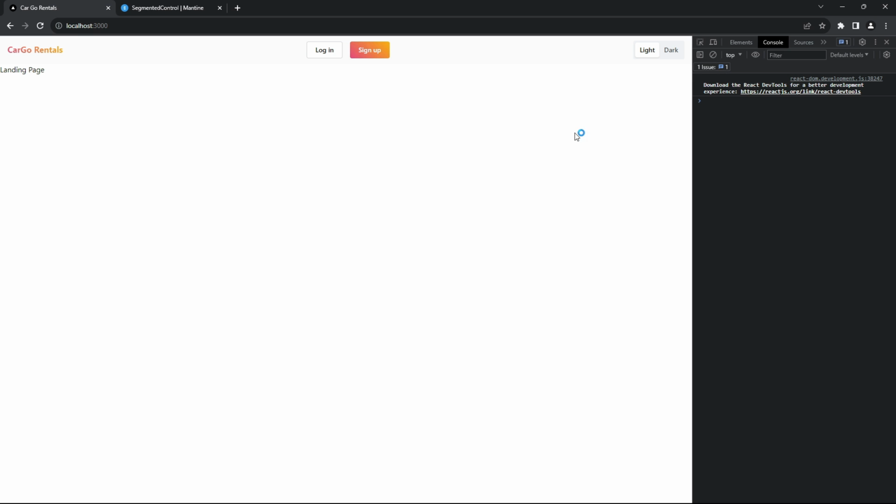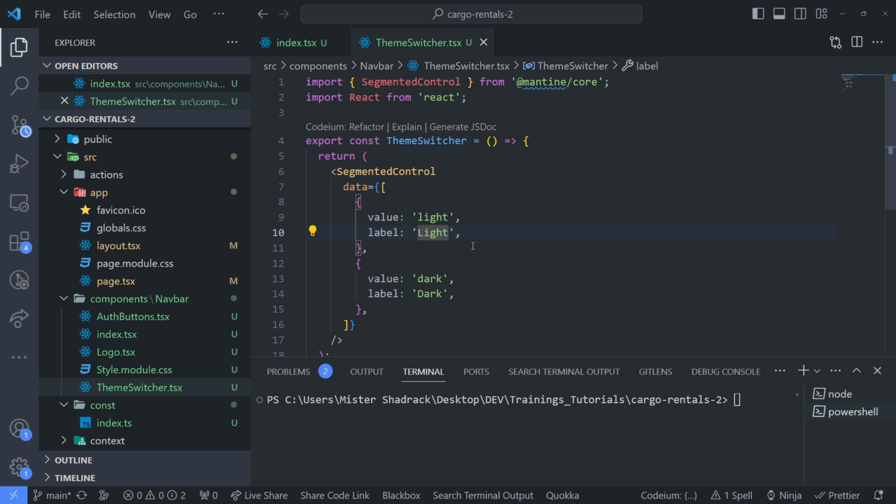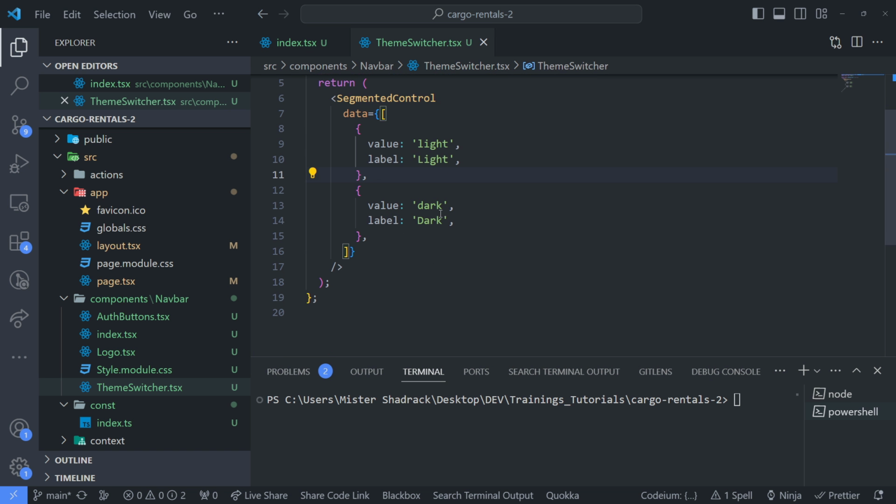Right, there is no error, so it was earlier because these values are different, light and dark. Right, now when I hover over this, you'd see that the label accepts a React node.